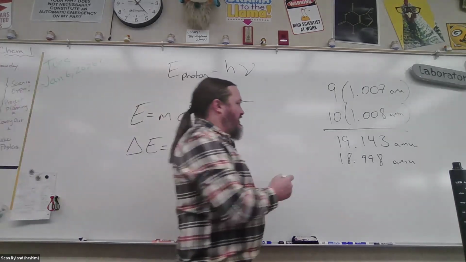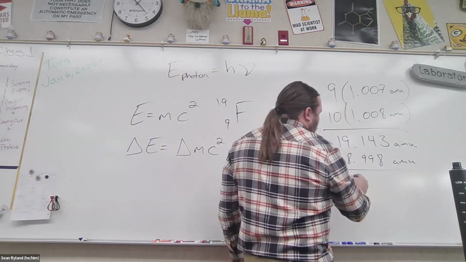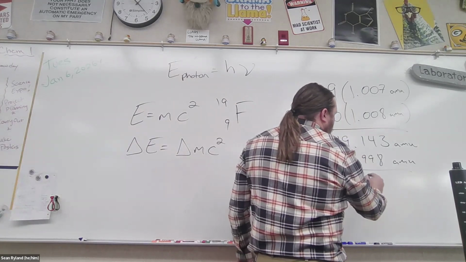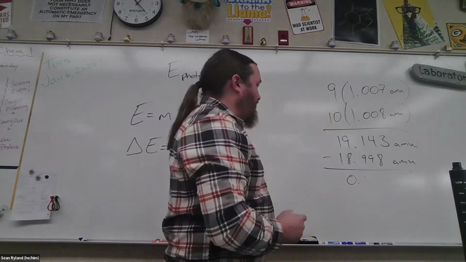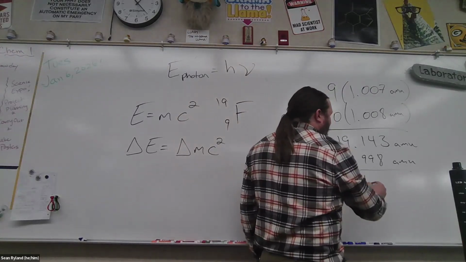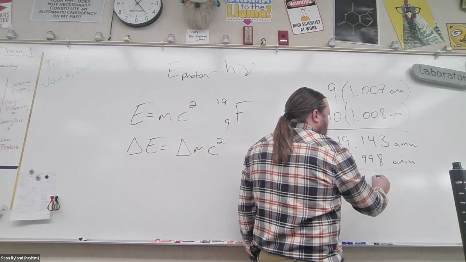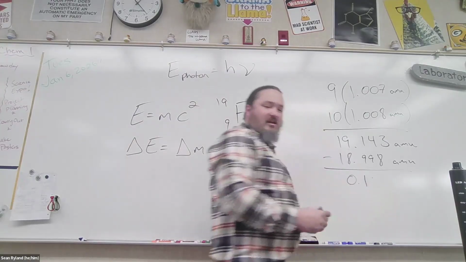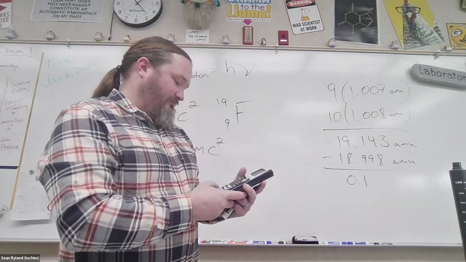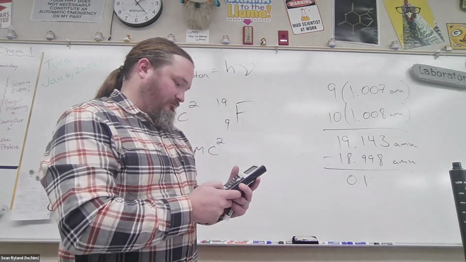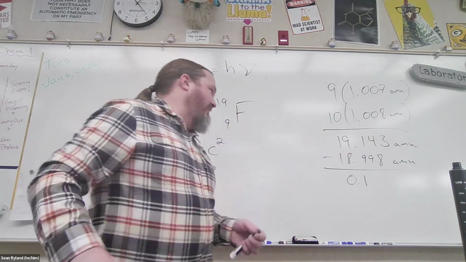So our delta m is going to be 0.3. I'm out of practice too. One something, one. I'm just going to get the calculator out, or you can help me out. 0.145. It is one. Okay.